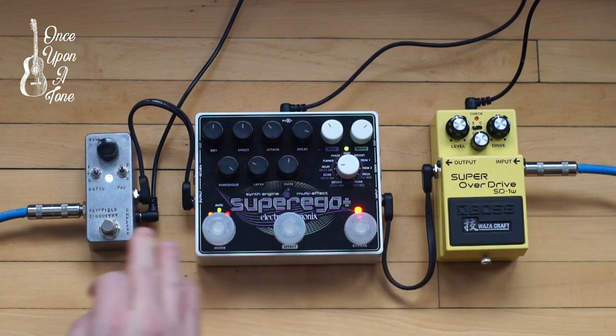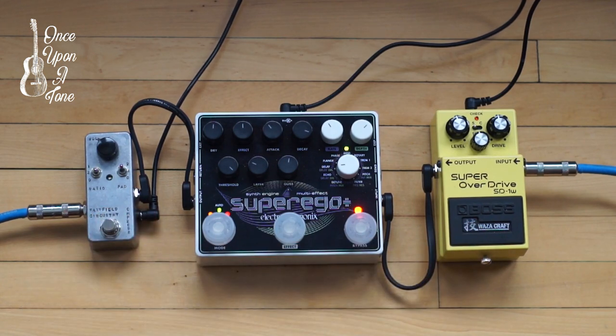Now let's check out just the guitar going into the delay into the amplifier. And lastly, let's hear the delay going into the compressor.